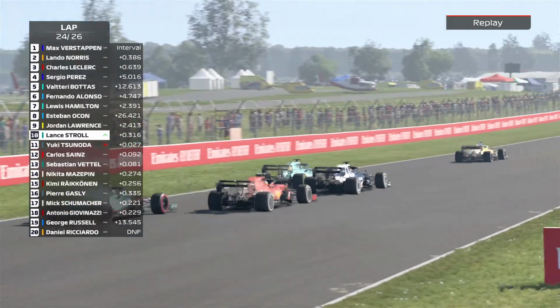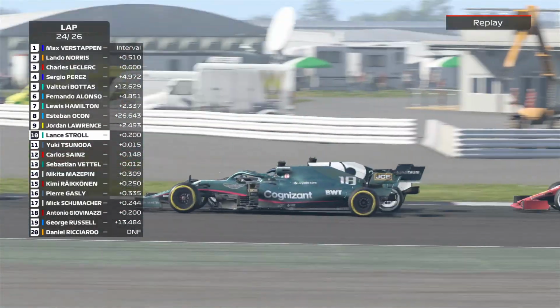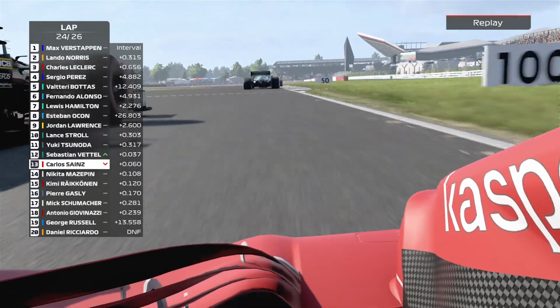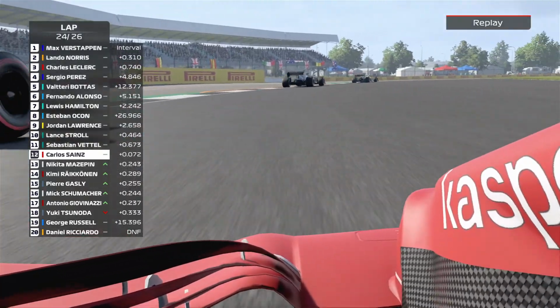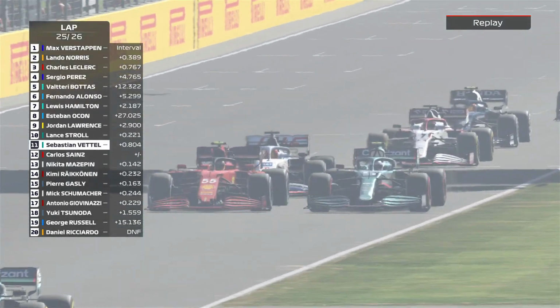Everyone's got DRS. Stroll and Tsunoda now wheel to wheel. Sainz and Vettel behind wheel to wheel. It's a 2x2 here at Silverstone. We've gone off the track. Tsunoda's ahead of Sainz. Stroll's ahead of Tsunoda. Vettel's ahead of Sainz. We're on board with Carlos Sainz now. Whoa. I need to catch my breath a second. This is absolutely ridiculous. And now Sainz and Vettel are wheel to wheel going into turn 1.